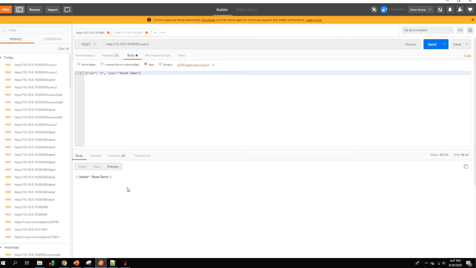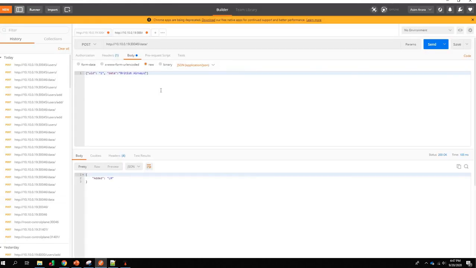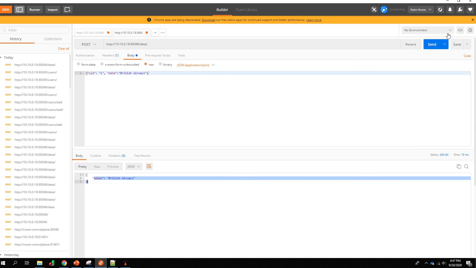It says added RoostDemo. It was showing before because I just clicked it again. Now if we go to the UI, you should be able to see that one user has come in. Oh sorry, this is not the user. So the RoostDemo user has been created in the DB, but no data is created yet. Let's create data also. If you need a user ID, I have not implemented a full rollback concept. It's just for demonstration purposes. So first, with the user ID, I'm going to create data for British Airways. It says added British Airways. Let's go to this UI, and we should be able to see that the data also got created. So the British Airways data got created.